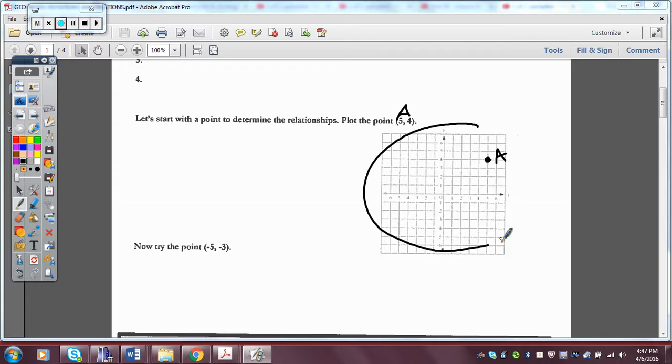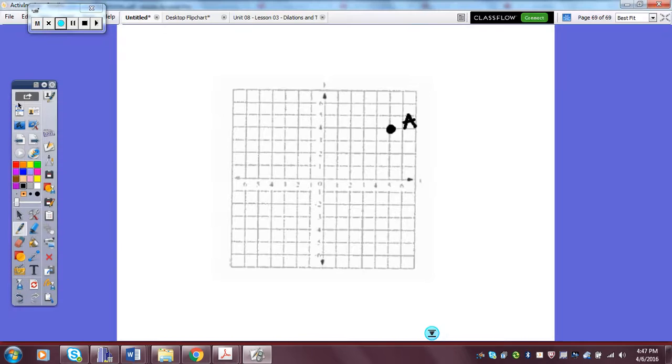Now, I said above, we rotate 90, 180, 270, and 360. And we rotate in 4 sections because we have 4 quadrants. So if I was going to take A, and I was going to rotate it 90 degrees, I would spin my coordinate plane one direction that way. So let me show you over here. So I have our coordinate plane. Okay, oops, and I just erased it.